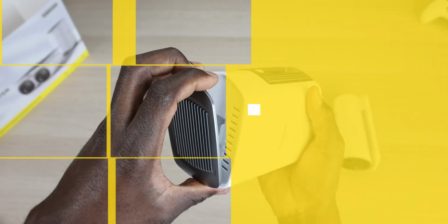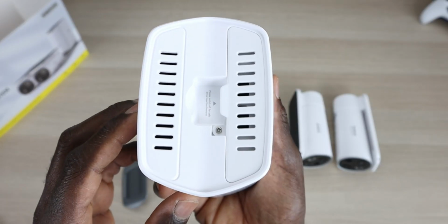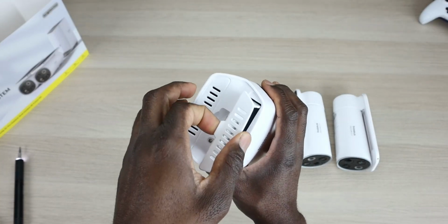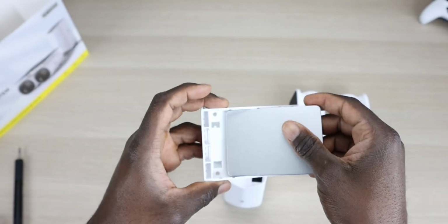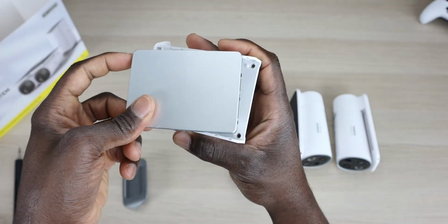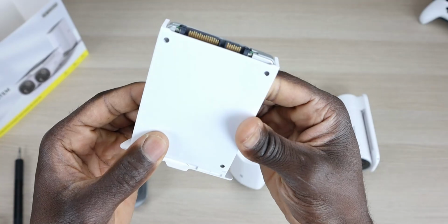To expand this is pretty straightforward. You take the top off and you'll see that you have a screw right here. When you remove that screw, this part comes out. So even though this comes with 16 gigs of internal storage and it can go up to 16 terabytes of storage, I wanted to add just some additional storage to make sure my recording capabilities are extended. Right here I have a 256 gig hard drive. It is a 2.5 inch SSD.